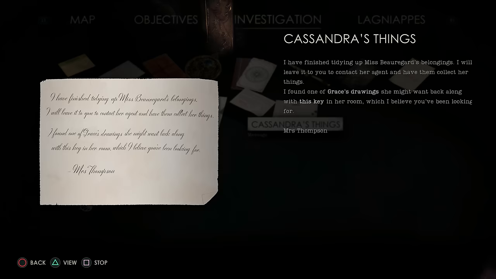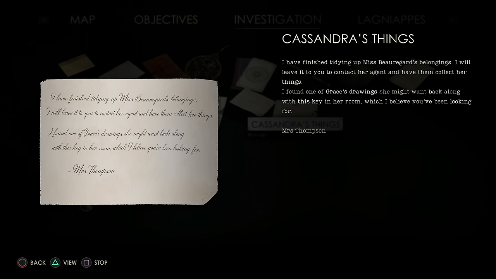I have finished tidying up Miss Beauregard's belongings. I will leave it to you to contact her agent and have them collect her things. I found one of Grace's drawings she might want back, along with this key in her room, which I believe you've been looking for. Mrs. Thompson.